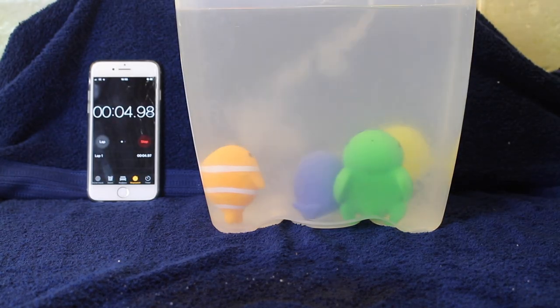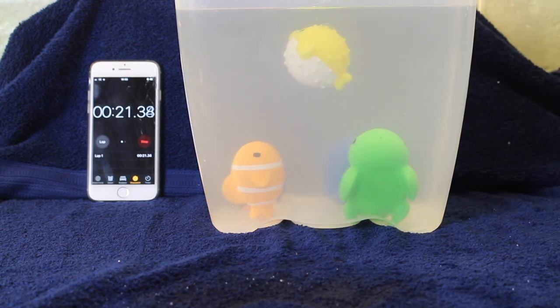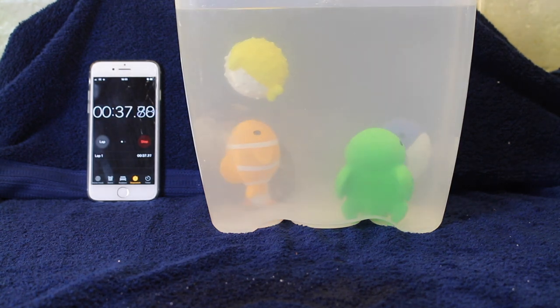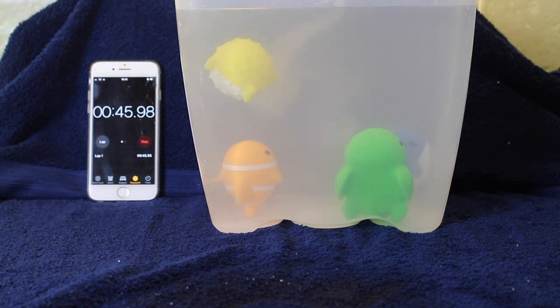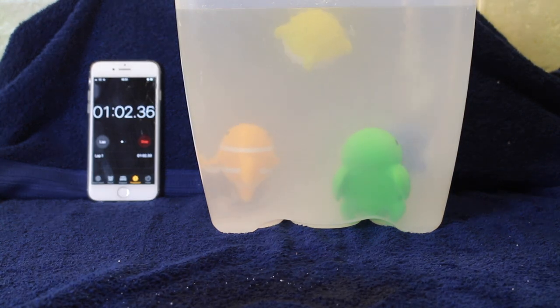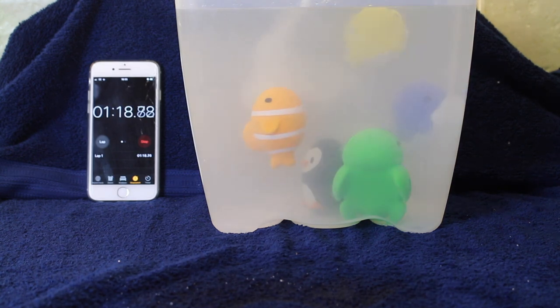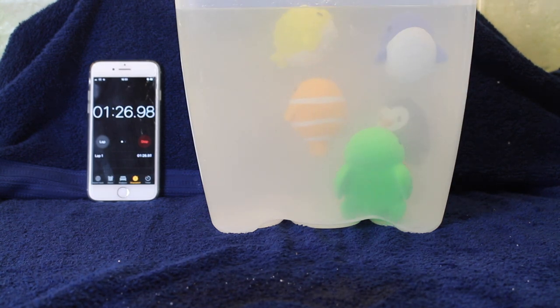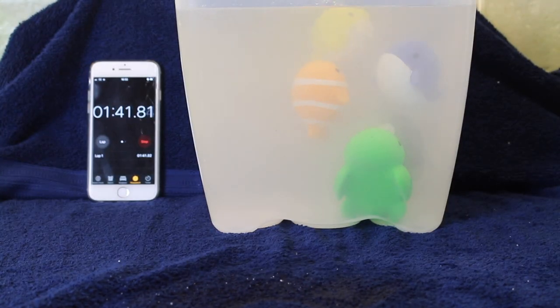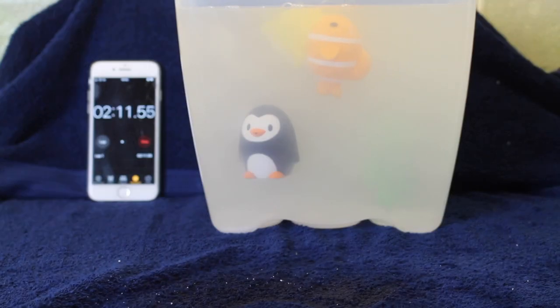And they're off, and you can see the Adjudicator is adding salt to the water to make the water more dense than the water inside our five contestants. And Peter the Pufferfish is the first off of the starting line, climbing slowly towards the surface of the water. There isn't quite enough salt in the water yet to make him reach the top, but there he is, and he's followed very closely. Is it Wally the Whale? Is it Colin the Clownfish? It's anyone's race at this point. Oh, Wally the Whale takes a bit of a dive, which means Colin the Clownfish is the second contestant over the finishing line at the surface of the water.